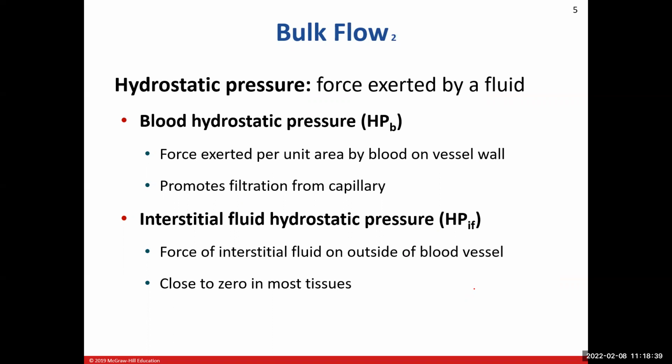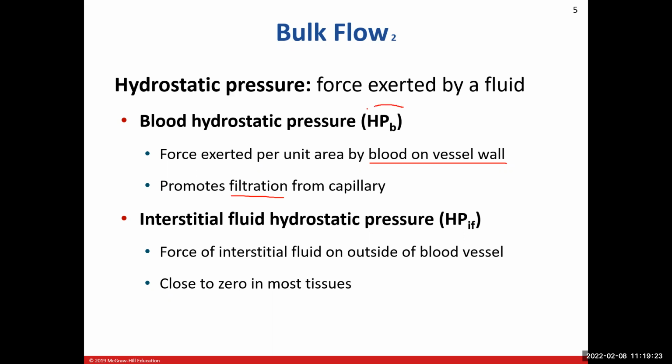Hydrostatic pressure. The definition is force exerted by a fluid. Like I said, in the pipes of your house, there's a force that the water's exerting on the walls of the pipe. Same concept applies to the blood vessels. So we have a term here called the blood hydrostatic pressure. This is the amount of force that the blood exerts on the vessel wall. Easy, simple. Of course, this will promote filtration, meaning this is going to help move things from the blood into the tissues. That's what we're going to see with blood hydrostatic pressure.